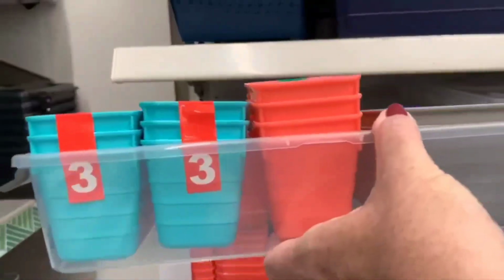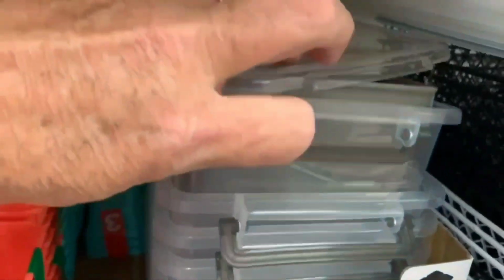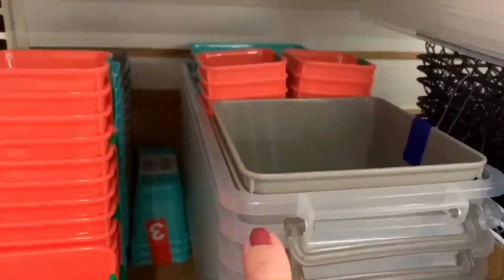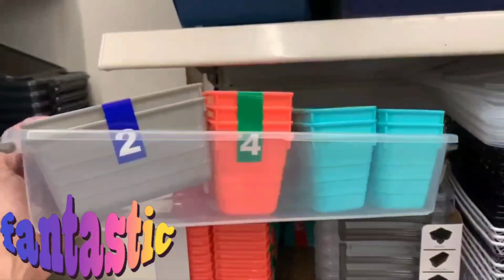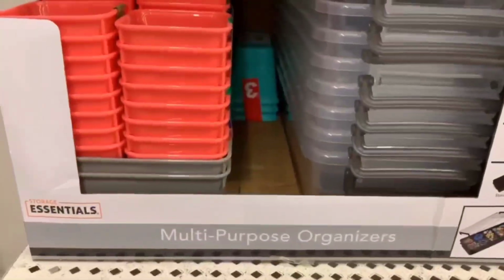you can organize. Now, of course, those will fit right in, and the cover will fit on top nicely. They do have these handles, again, working with one hand. They do have these clip handles here that will clip onto the cover, but I have mine filled and it's doubled, right? So they are a little bit raised above the lip, but that is one version. So you can separate and fill your bin any way you want. I think that is fantastic. Absolutely love this new organizing system by Essentials at the Dollar Tree.